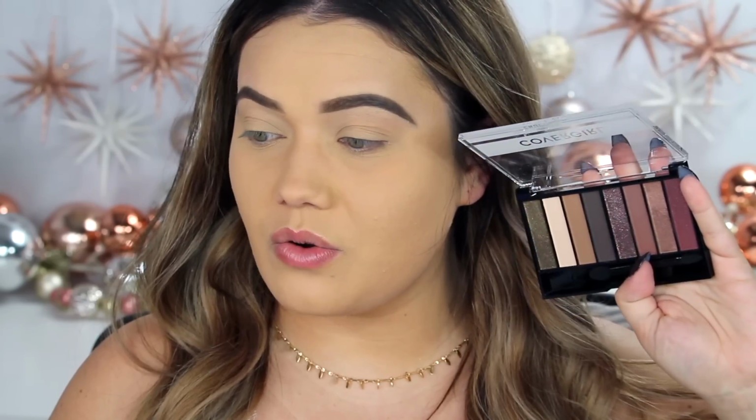I also want to use this CoverGirl palette. I've had this for a while and I've never used it, and I've always looked at it like, I need to use that. This is the CHOCOHLIC palette, and I just think it's so gorgeous for a drugstore palette. So I'm excited. Let's get started. Let me zoom you guys in. By the way, I did not show my foundation in this video because it's the same foundation I've been wearing for months now. All I have on is the L'Oreal Infallible Freshwear foundation and the Catrice liquid concealer.